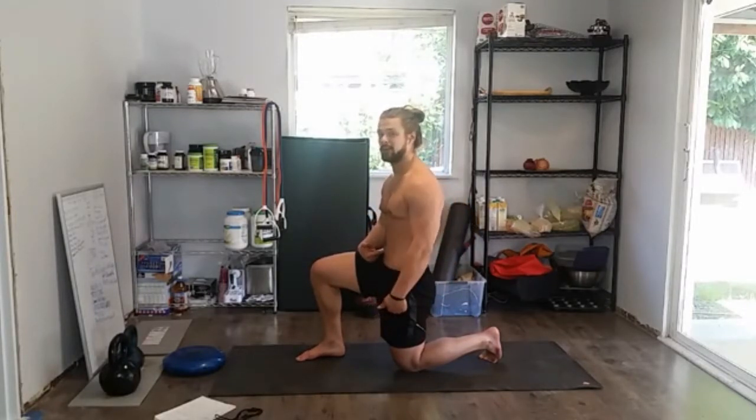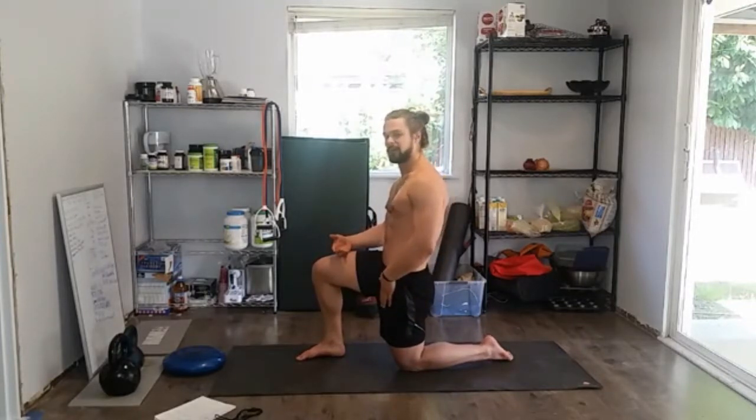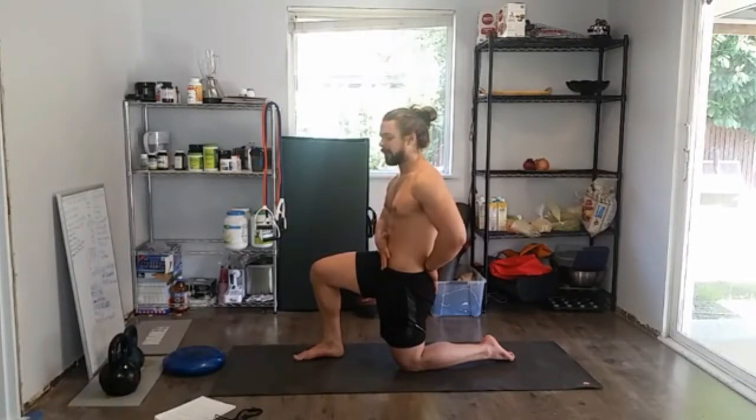If this is too much of a quad stretch, drop the foot down. Now we're taking some of the tension out, and I can push into that position a little bit more comfortably without having to try to force myself into it, okay? So whatever's more comfortable, the key, neutral pelvis, stable glute and abs to protect the low back, okay? So this is my half kneeling position. You'll hear me talk about this all the time.